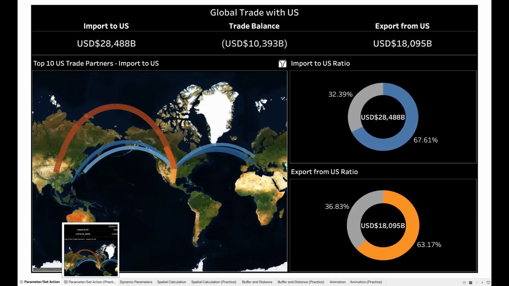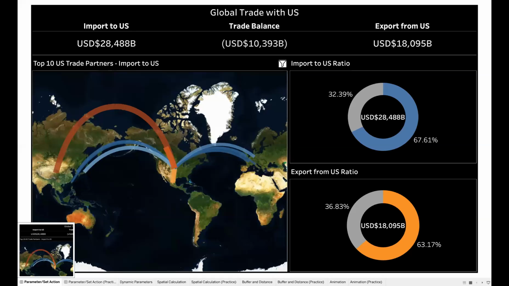So looking at this first page here, it is one of the dashboards that we have made for our Data Day Out event back in 2019, which is related to the trade war that was happening between the US and other parts of the world. So we have gathered some public data related to the trade figures with the US and tried to come up with some visualizations to help us better understand the situation.